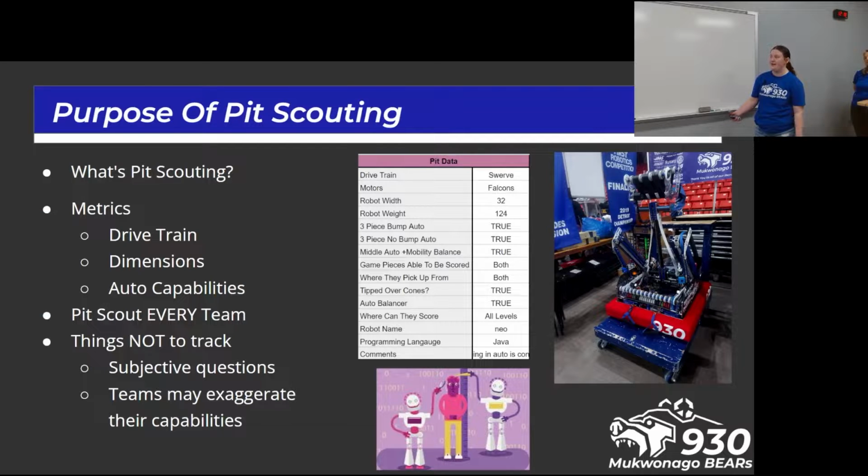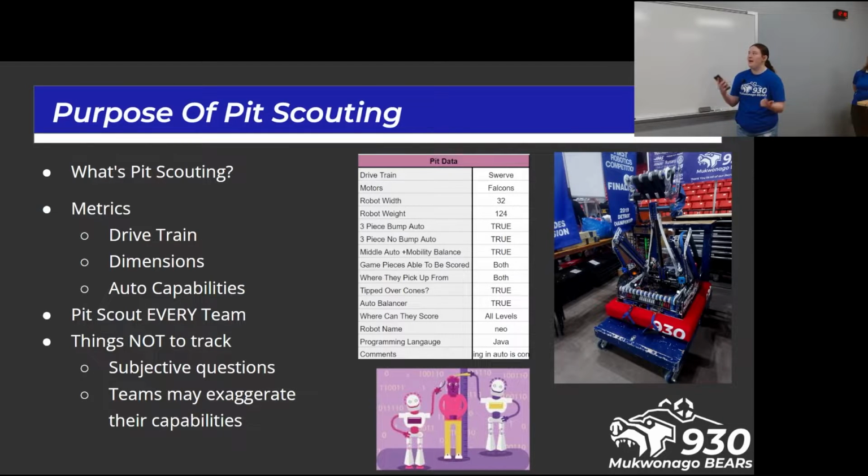And when we pit scout, we also take pictures of each robot. We found that it's super helpful. When we're in pick list, we have all of our photos in a Google Drive folder. If somebody mentions a robot, we can just pull up a picture of the robot, so people have more recognition, and everybody's on the same page of who we're talking about. That made it a lot more helpful for us because then we're all on the same page during pick list.